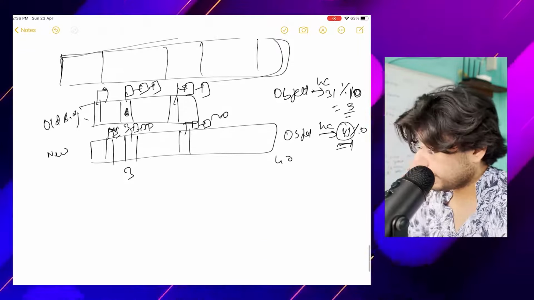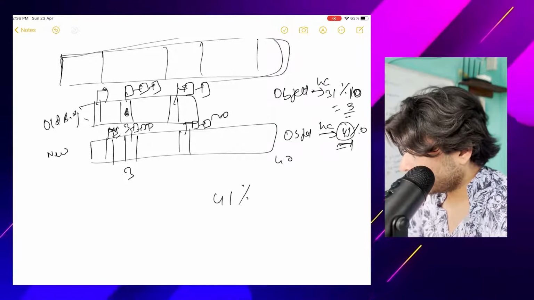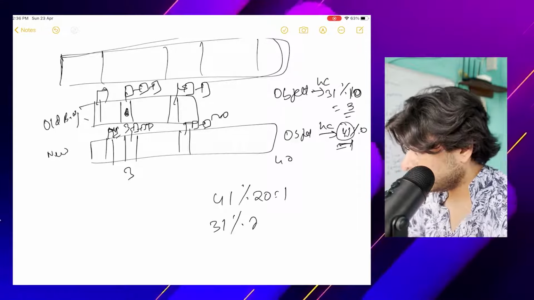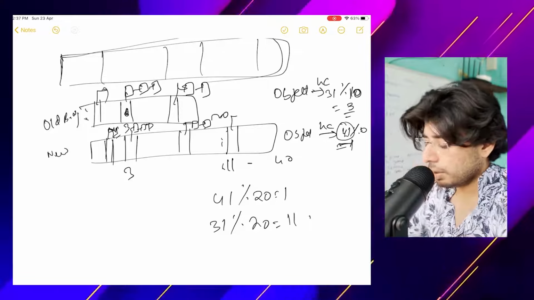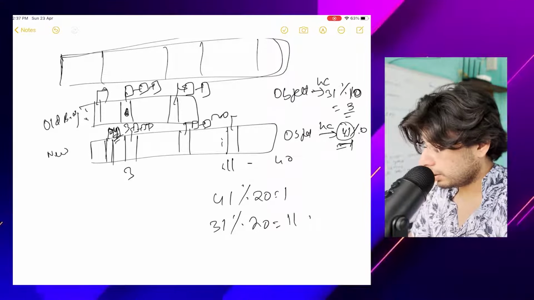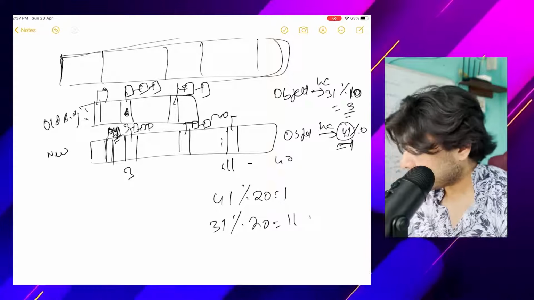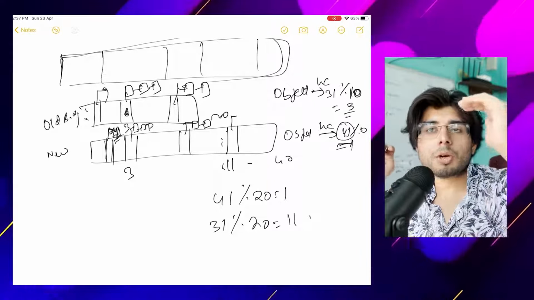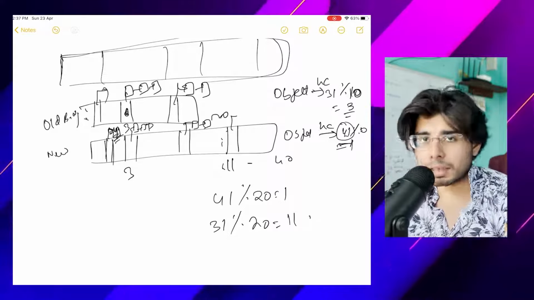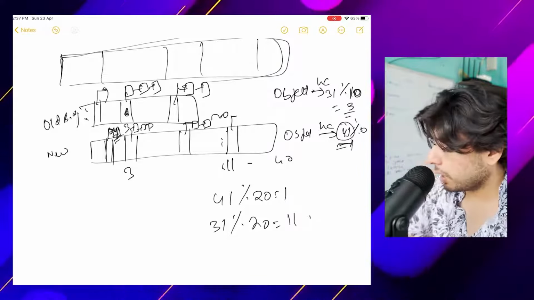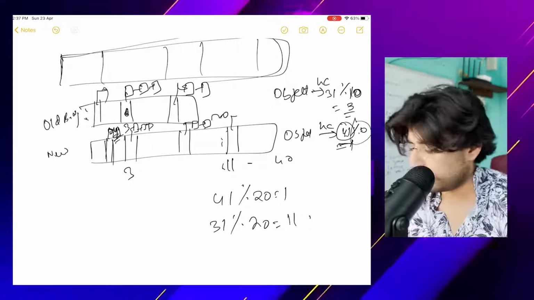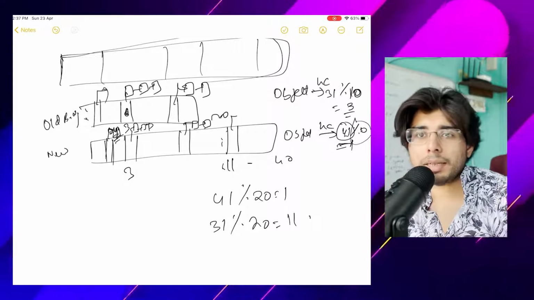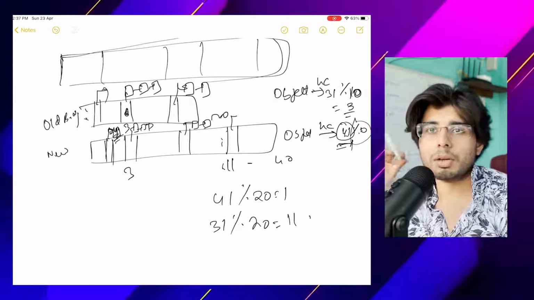But now since your bucket size is increased to 20, 41 mod 20 would be 1, that's fine. But what about 31 mod 20? Will it still give 1? It will give 11. In the new bucket array, it will be searching at the 11th index, but since you have just copied from the old bucket array, this 31 is present at index 1. So that is why simply don't blindly copy from your old bucket array to your new bucket array, instead rehash, because you have to understand your compression function has changed, because now you are doing the modulus using the newly formed bucket array whose size is double the previous value. So please keep in mind, don't blindly copy and instead rehash all the elements of your hash map. Now we will see the code.